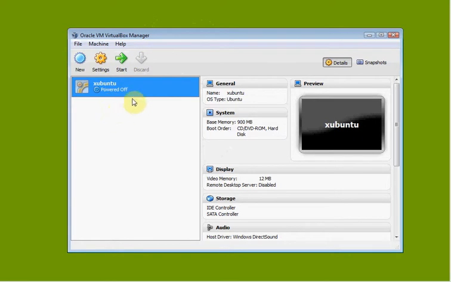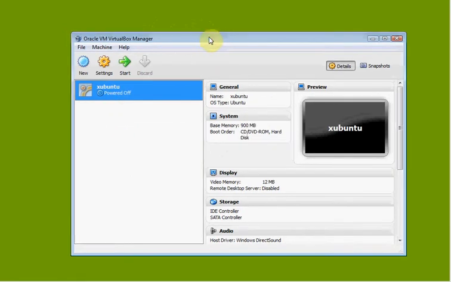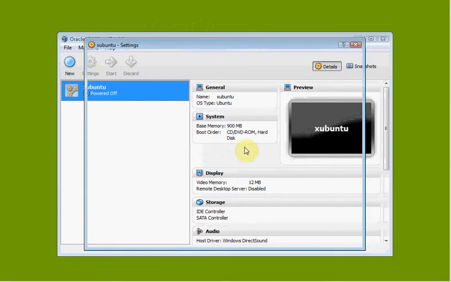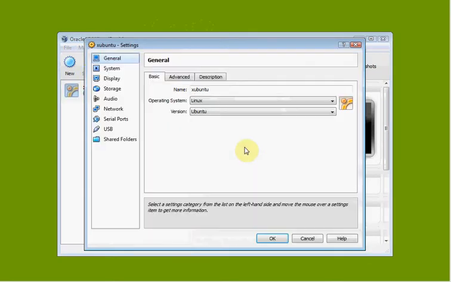Okay, so I've left a couple of error messages in here so that we can look at a couple of the issues you might run into. Basically, we opened up VirtualBox. This will be on your flash drive, hopefully. So we're going to go ahead and go into settings. Okay, and we're going to cause our first error to occur here.